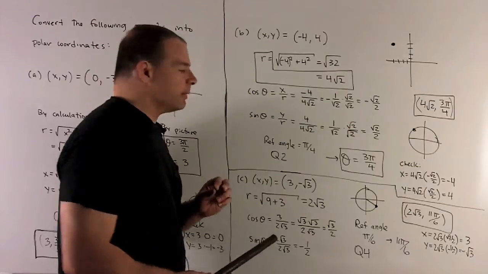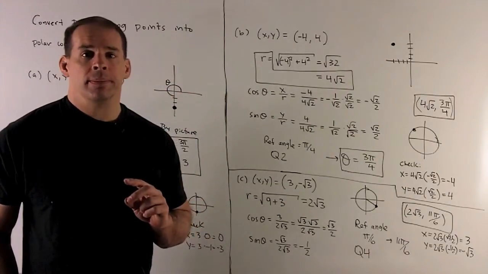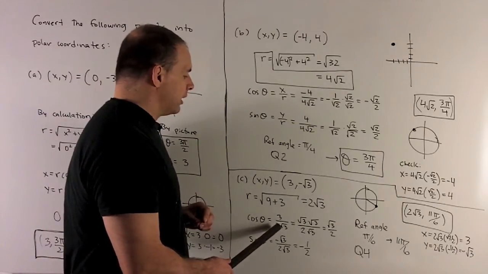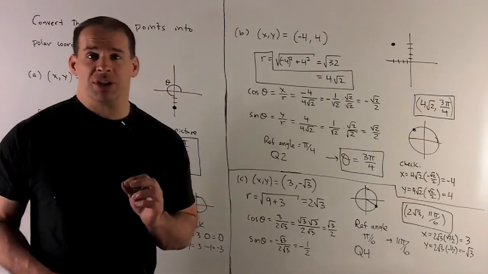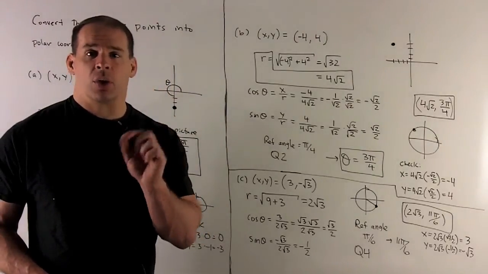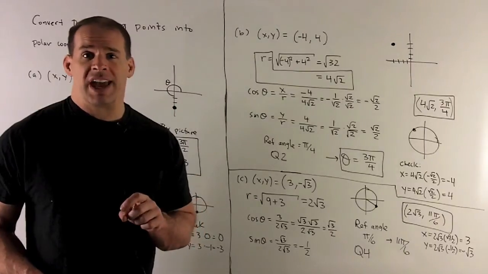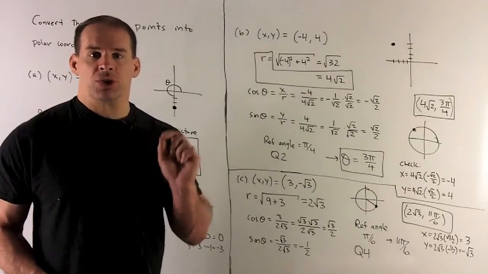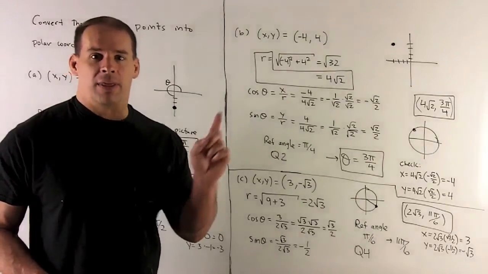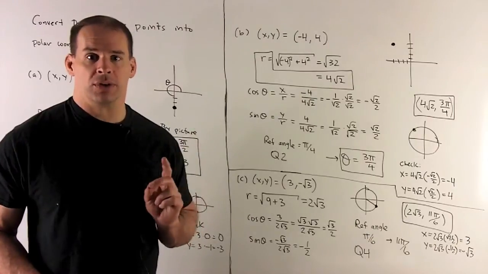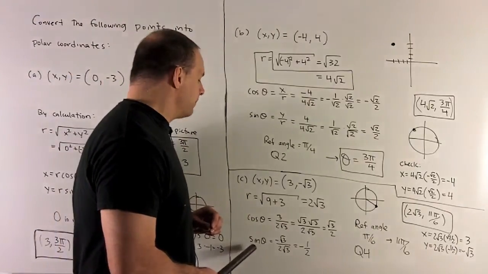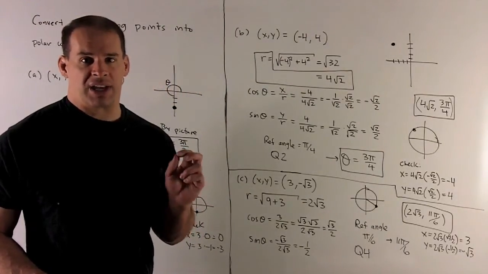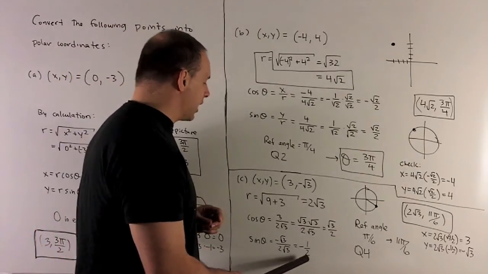Then, if I want cosine and sine, we have x over r, y over r. So for cosine, we're going to have 3 over 2 square root of 3. Now, the way I can simplify this, we have two options. One, you can write 3 as square root of 3 times square root of 3. The square root of 3's cancel, leaving you with square root of 3 over 2. Another way, you can multiply by square root of 3 over square root of 3. You'll get a 3 in the bottom, and then the 3's cancel, and you're left with square root of 3 over 2. Then for the sine, we have y over r, so it's minus square root of 3 over 2 square root of 3, and then I get minus a half. So we have our cosine and our sine.